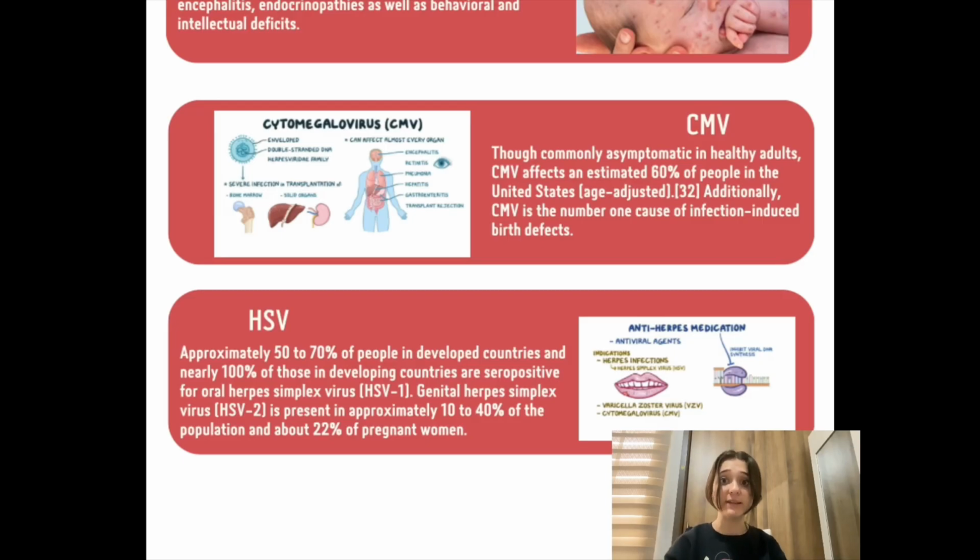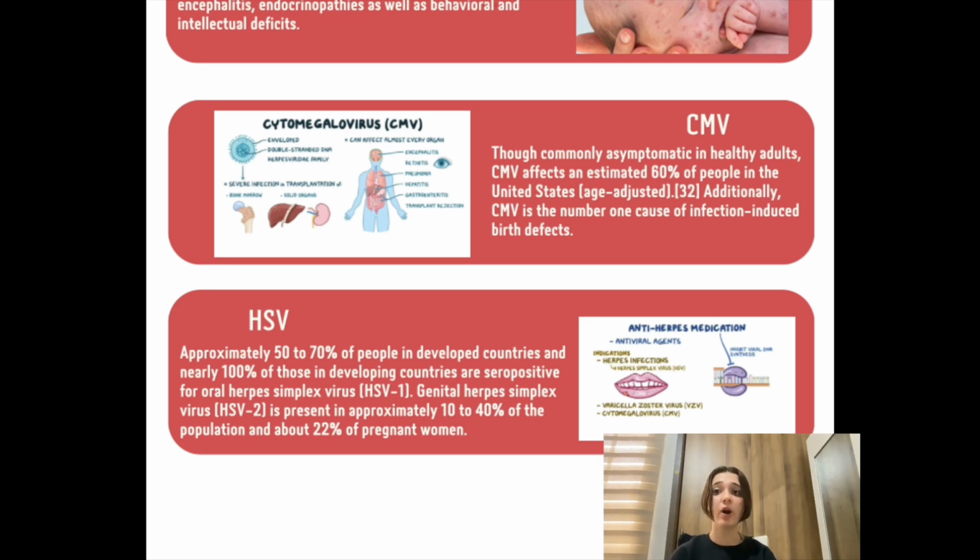Cytomegalovirus, or CMV, prevalence: it affects 60% of adults in the US and is the leading cause of infection-induced birth defects. Congenital CMV occurs in 1 in 150 live births globally, and it is the primary cause of non-genetic congenital hearing loss. Clinical manifestations: symptoms include petechiae, jaundice, hepatosplenomegaly, chorioretinitis, and neurological manifestations such as physical and mental retardation and deafness. 7 to 10% of the infected infants show clinical signs, while many asymptomatic infants may develop symptoms later in life. Treatment: symptomatic infants are treated with valganciclovir for 6 months, while asymptomatic infants typically don't receive treatment.